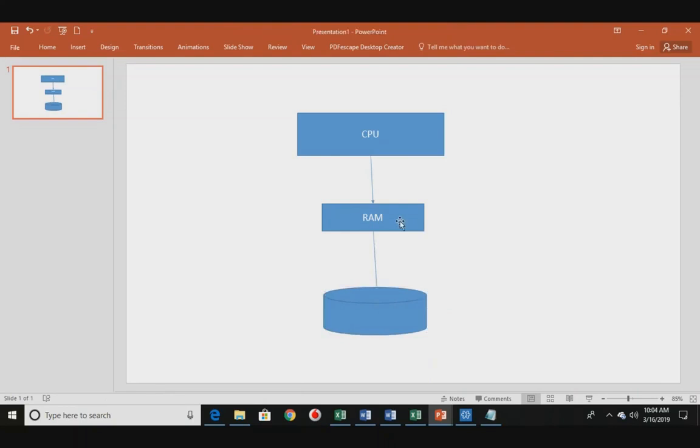So this is the basic system architecture. Suppose you want any data from the hard disk, what do you do first? The signals go to the CPU, from the CPU to RAM, and from RAM to the hard disk.